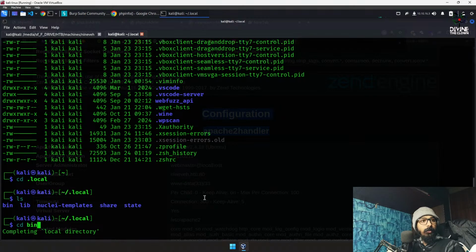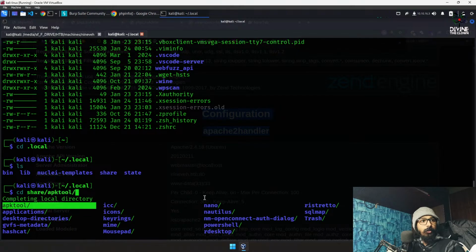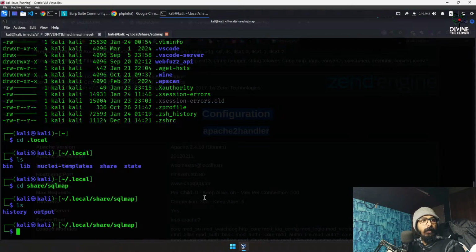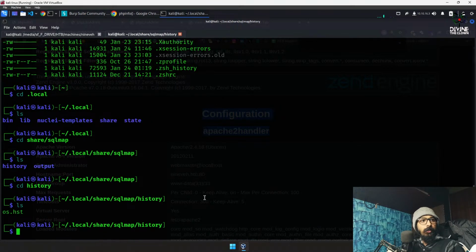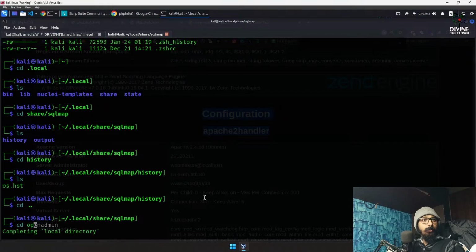And what does bin contain? Nothing. What about lib? It contained Python. What about share? Yeah, this contains some good tools. Over here we have sqlmap, ls, cd history, ls. Okay, nothing in here. cd output.